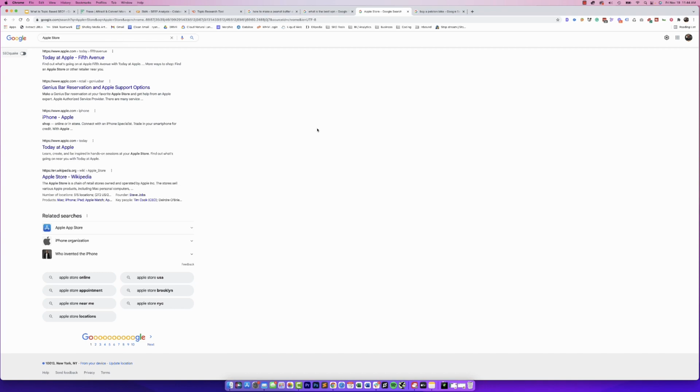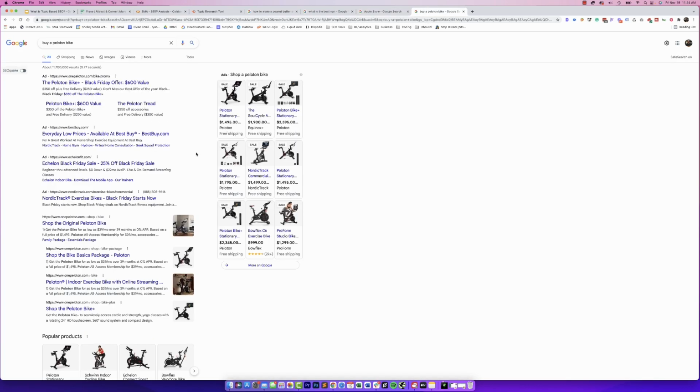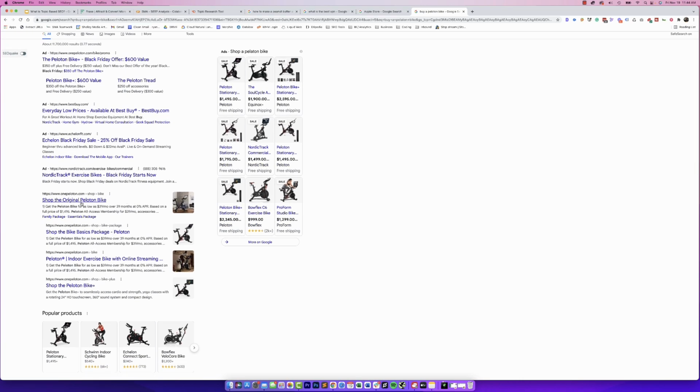If you're just trying to rank for that specific query, you may not think about all of these related terminologies and subtopics that fall underneath your main concept. And lastly, let's look at a transactional query. Somebody looking to buy a Peloton bike. Well, obviously ads are going to dominate. Look at the ad pack here. You've got 4 ads, and then you've got this over here on the side. And then you've got Peloton itself.